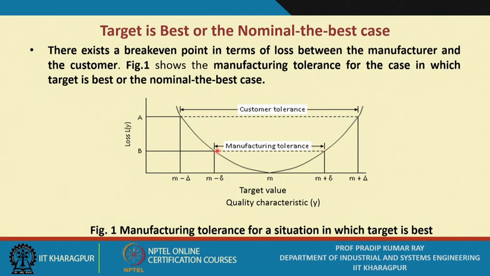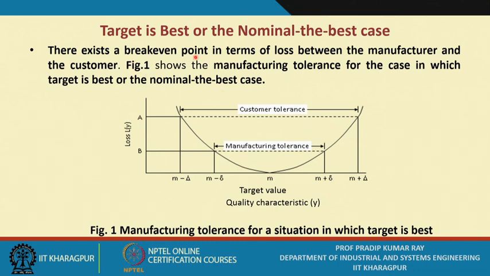Is it okay? So it's better that you spend some extra amount of money for correcting the errors within the manufacturing system, rather than making no corrections and sending it to the customers, assuming that even if the value crosses m minus small delta or m plus small delta, it is within m plus capital delta or m minus capital delta. In all likelihood the societal loss will be more, and the customer will have a value which is beyond the customer tolerance range.